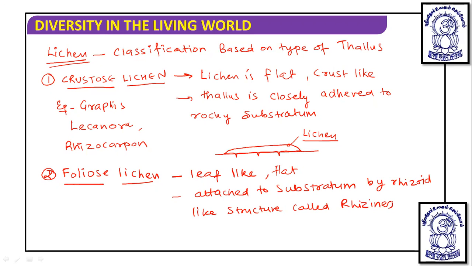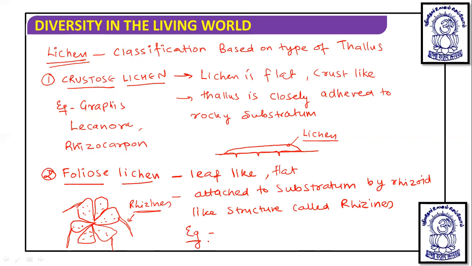So if we see the structure, it looks like this, a lobed leafy structure will be visible like this on the upper surface, and in this you will find different structures. So it is looking leaf-like, so because of this it is known. And here on the bottom side of this, they have root-like structures which penetrate within the soil, get nutrition and help in attachment. These are known as rhizines. So this is the foliose lichen. Now, if we talk about examples of leaf-like lichen, then that is Parmelia and Peltigera. Okay, so this is the second type of lichen, that is foliose lichen.